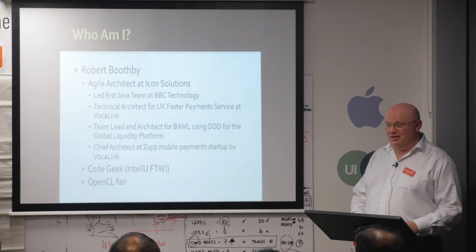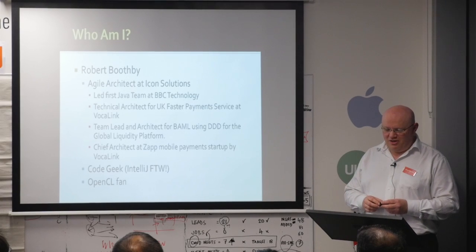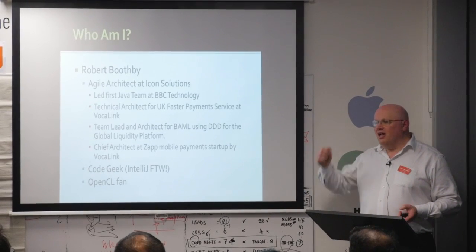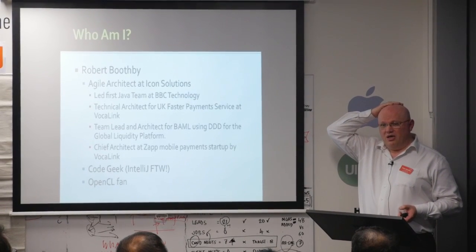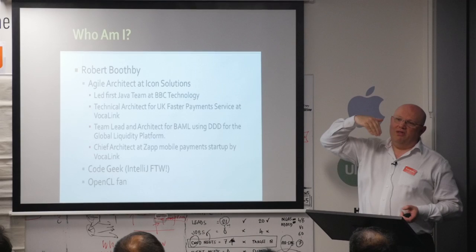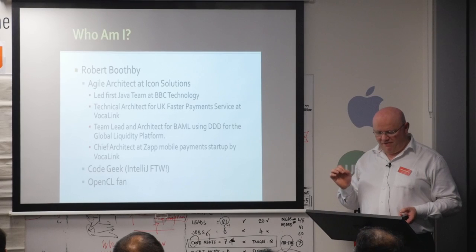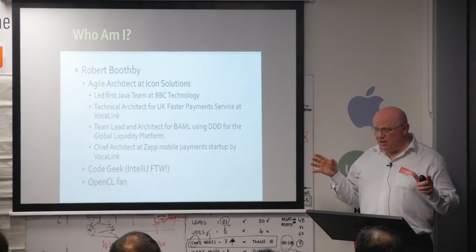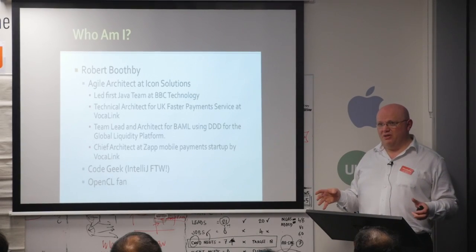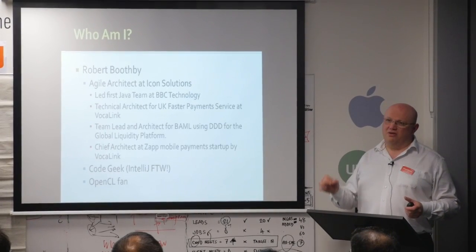So who am I? My name is Robert Boothby. My current job title is Agile Architect at Icon Solutions, and frankly I invented that job title. I've not seen anybody else claim to be an Agile architect, but I believe it's a really necessary role in Agile teams: an architect who is not afraid to get in there with the developers, the DevOps, the testers, the business analysts, and really understand the problems we're solving at a fine-grained level, as well as bringing in the meta level: why the business is doing things, what the shape of the business is, what the shape of the whole landscape is that we're building this technology in. And I think the job is to bridge all of that while still delivering every single sprint.